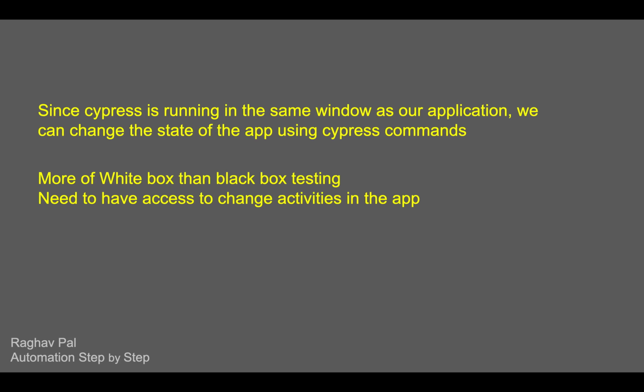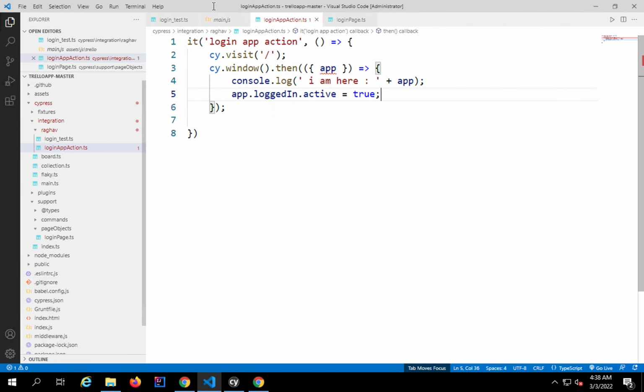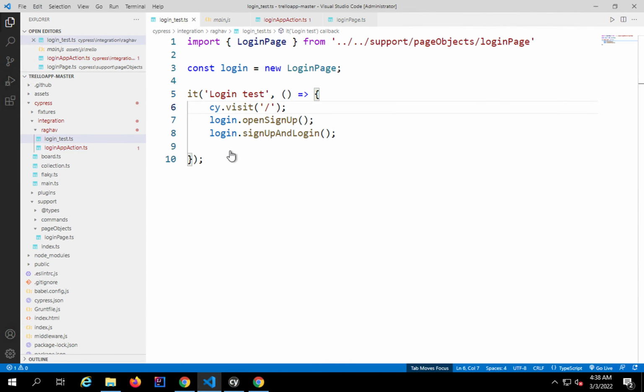And normally we compare app actions with page objects. I believe that you can see app actions as a way where you can make your testing more efficient, less error prone, and faster, and you can skip all the unnecessary steps. So you can compare it with page objects in the sense that if you're using app actions, you do not have to run any of the earlier steps that you may be doing with the page object model or without the page object model as well.